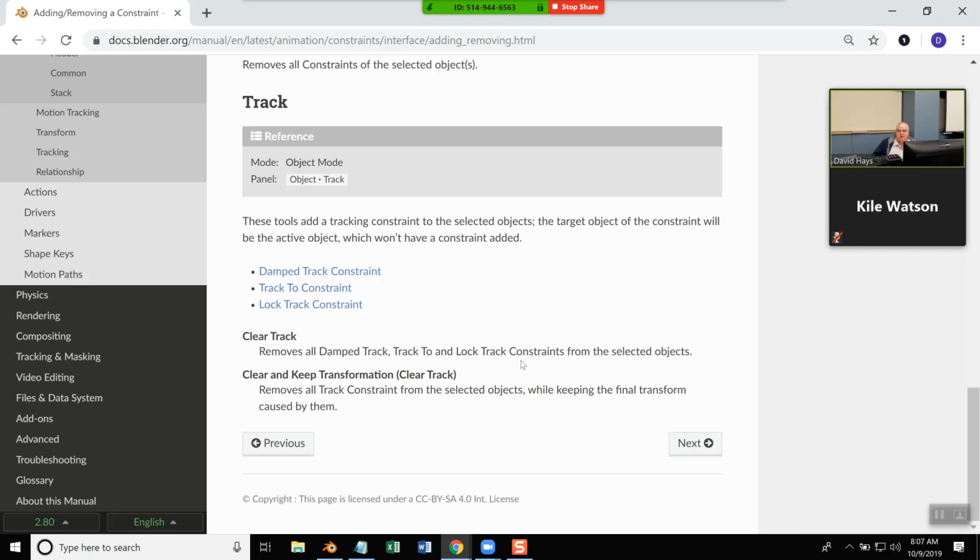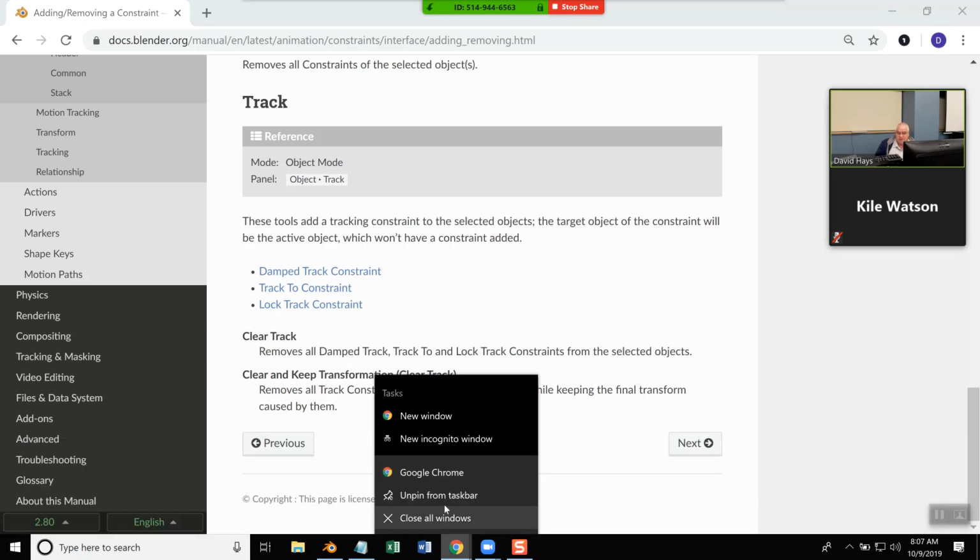Remember that model I brought up? Where we had Blender with Ludwig, and then we had the face in front, and you can move those little items, and it would cause the eyes to go or the lips to go up, and so on and so forth. Well, that's all done with constraints. I wonder if I can find that. Well, it can be done with constraints, I should say.